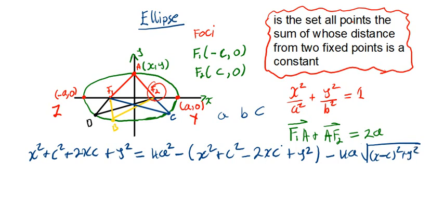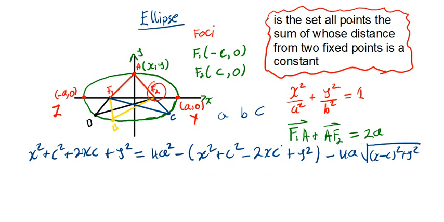Okay, so let me not take much of your time. If you break this down, just take it step by step, what you're going to end up with is, after you also cancel this square, because we cancelled out the first square, all that is remaining is to take what you have here to the other side. If you do it on paper, this is much easier. There'll be a lot of space. When you break this down, take it to the other side, then square both sides so that you get rid of that square root there.